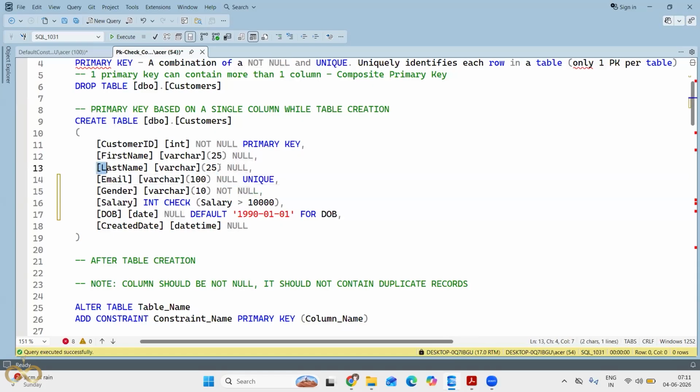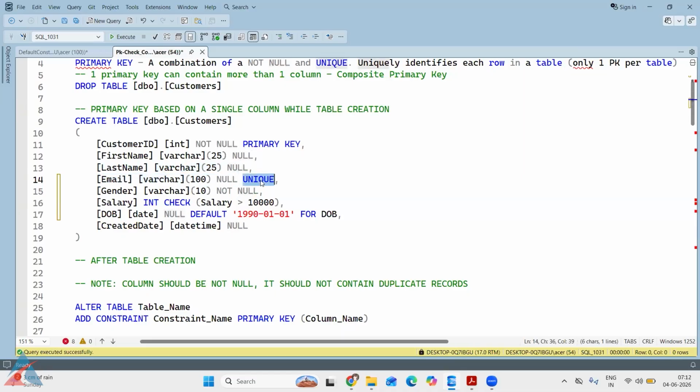When this column is null, let's say this column is null, then as many records as we want can be inserted into the table with null as the last name. Am I right? Yes. Let's say I have created a customer table. This last name column is null, so I can have 10 records with null values for the last name, right? Yes. But the email column, though it is null, we cannot insert 10 null values.